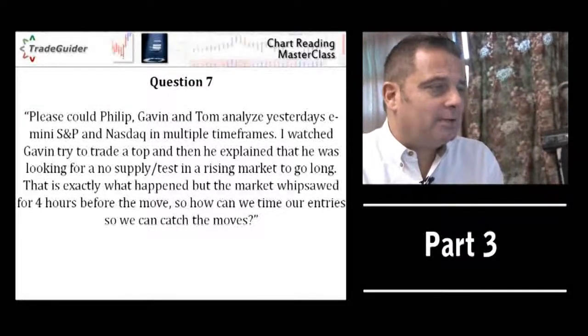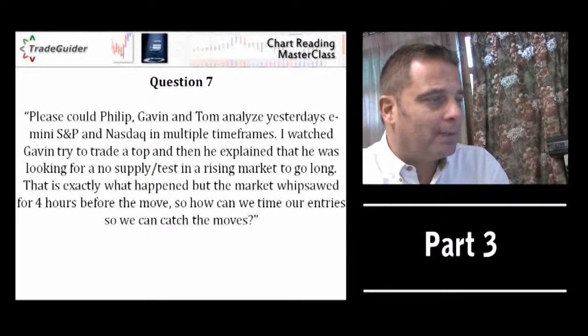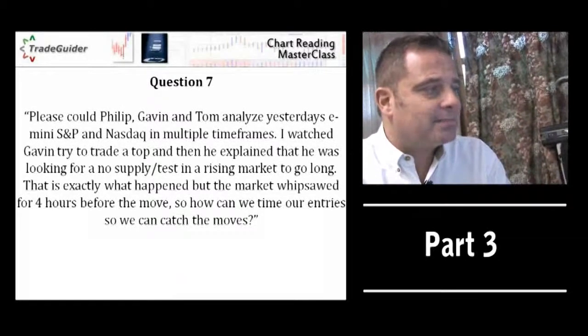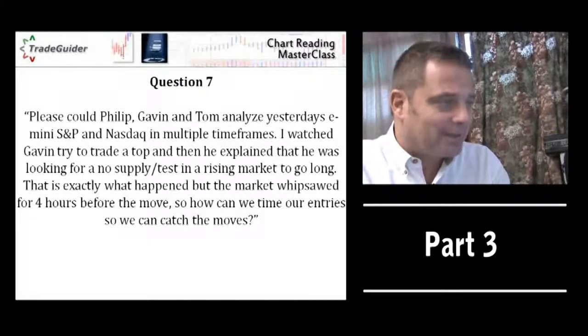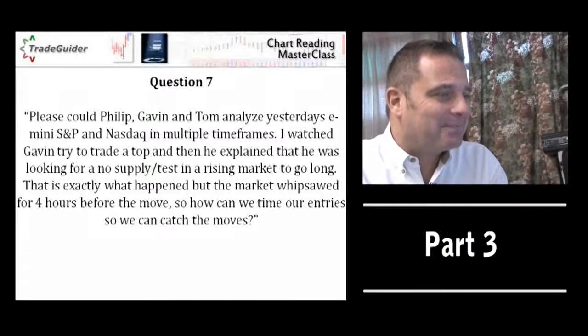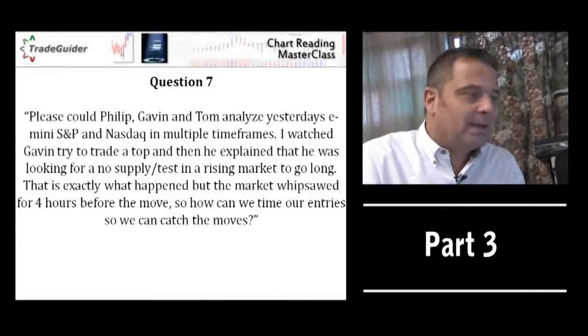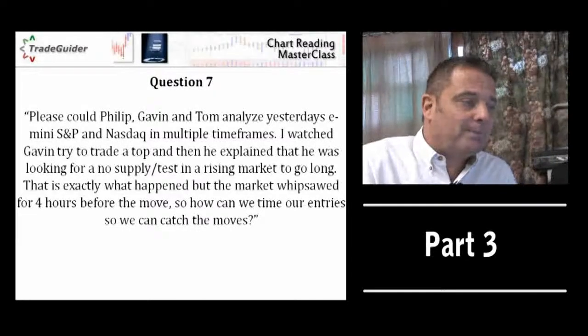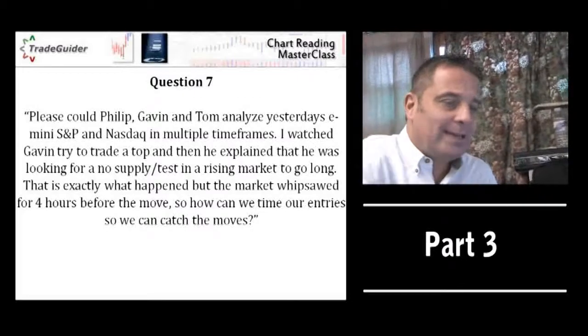The question 7 came in from a gentleman, who says: please could Philip, Gavin and Tom analyse yesterday's E-mini S&P and Nasdaq in multiple timeframes. I watched Gavin try to trade a top, yes I do remember that, and then he explained that he was looking for a no supply test in a rising market to go long. That's exactly what happened, but the market whipsawed for 4 hours before the move. So how can we time our entries so we can catch the moves?